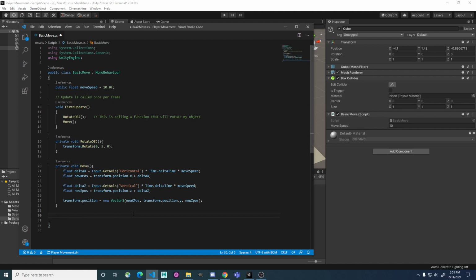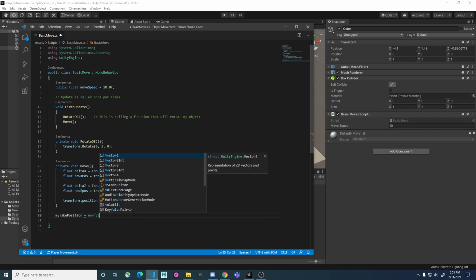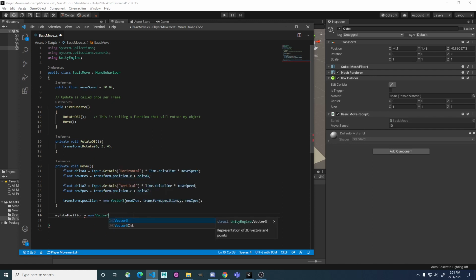So I could say my fake position equals a new Vector3, and then just say 0, 0, 0. I would have to put this inside of a function, but let's put it inside here.